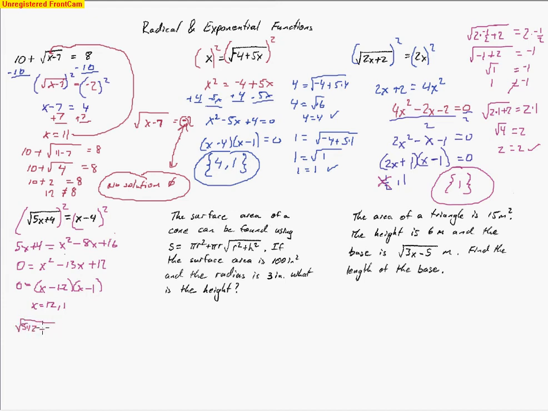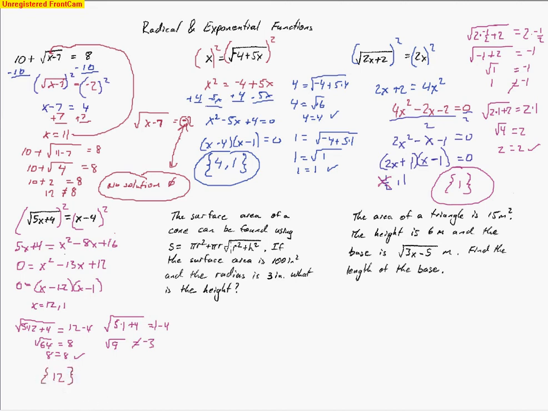5 times 12 plus 4 equals, and then 12 minus 4. When we do the work there, 5 times 12 makes 60, plus 4 makes 64. And this should equal 8. And those two numbers do agree. So yes, 12 is an answer. But let's check the 1, make sure it is as well. We do 5 times 1 plus 4, and see if that equals 1 minus 4. Well, I see right away I'm not going to get a solution because I get a perfect square here. I get 9, but over here I get negative 3. I can't make the square root of 9 equal negative 3, so no, that is not a solution. So our only solution here is 12.